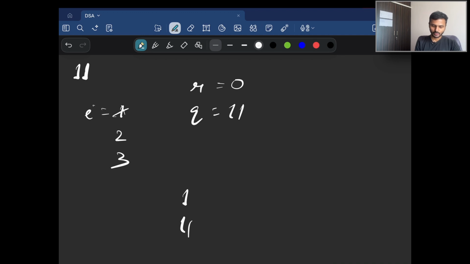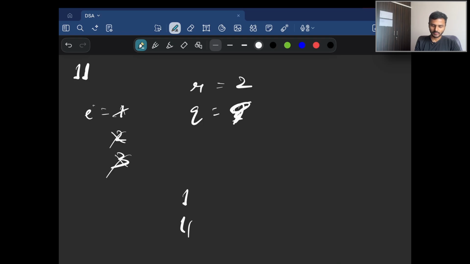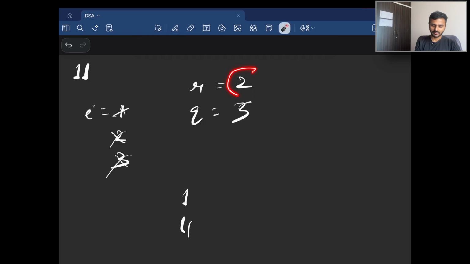Then i will increase to 2. So remainder will be non-zero. Remainder will be 1. The quotient here would be 5 and we won't do anything with it, as in we won't print, because remainder is 1 and not 0, right? Then when we move on to 3, something similar would happen. Remainder would be 2, quotient would be 3. And since remainder is non-zero, we won't print, right?